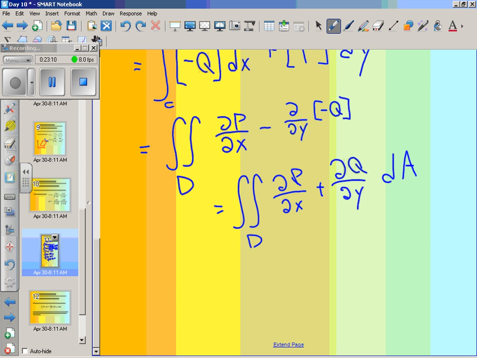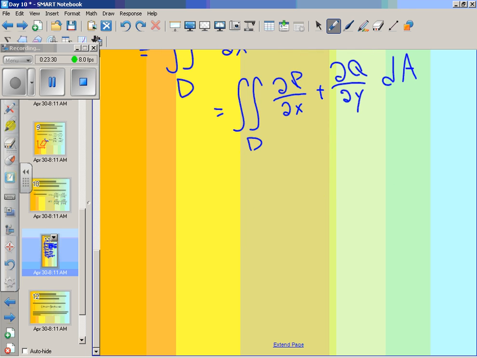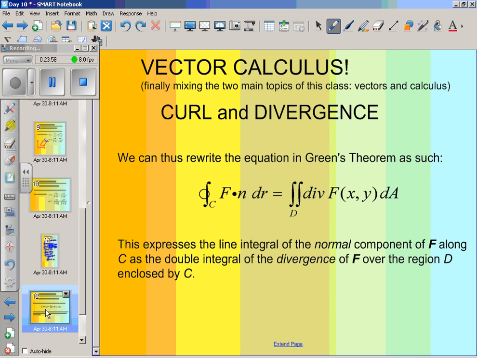And what is that? Do you recognize what dP/dx plus dQ/dy is? The derivative of the first variable with respect to x, and the derivative of the second one with respect to the second variable. What does that exactly look like? Oh, that's not quite the gradient, because we're talking about a vector field. What's the analog of the gradient over the vector field? It's just the divergence. So that's just the divergence of this function F. So when we take the normal component and take the integral over it, it's equal to the divergence.